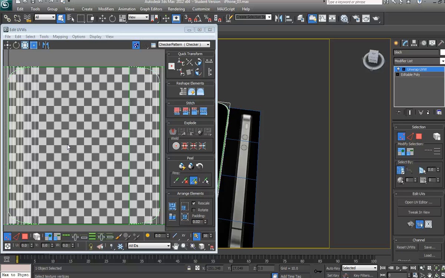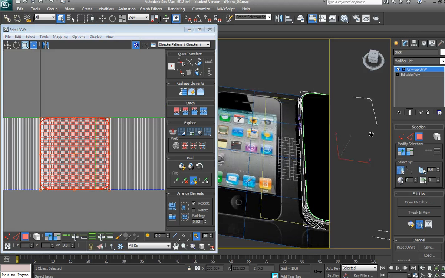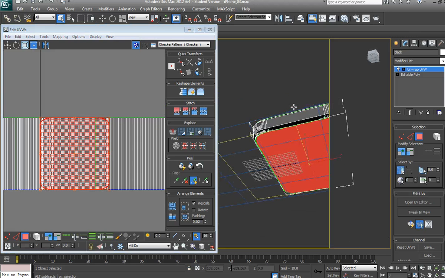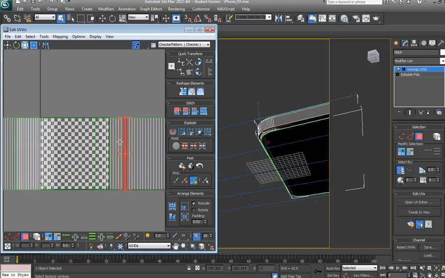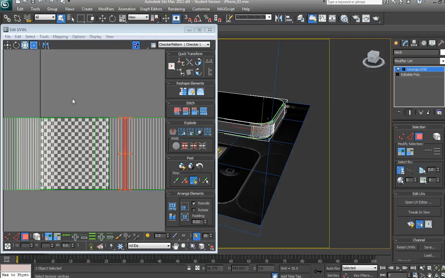Alright, so in order to get an effective texture map, we're going to need to do a couple things. First off, we're going to need to select polygon. Now polygon, if you look in the scene here, this will actually tell you what polygon you're grabbing. It's not really useful at this point.